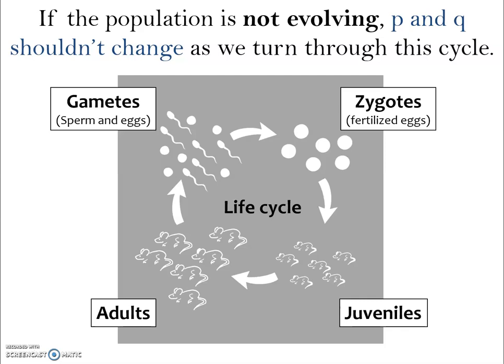All right, so we are coming up with a prediction about what we think our population would look like, or what we know our population would look like if there was no evolution. And then we're asking ourselves, is that actually what our population looks like?